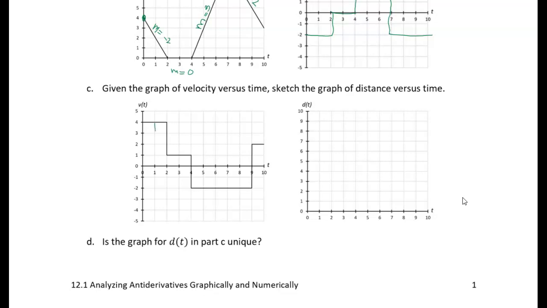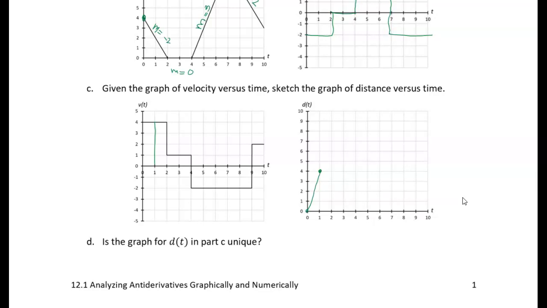So I could just take a look at, okay, between 0 and 1, the area under the velocity curve gives us a distance. So that means the distance we've traveled, if we're going, say, 4 meters per second for 1 second, then in the first second we would travel 4 meters. So we can plot that point, right? We have to make an assumption that we're starting at 0. We'll just assume that for now, okay?